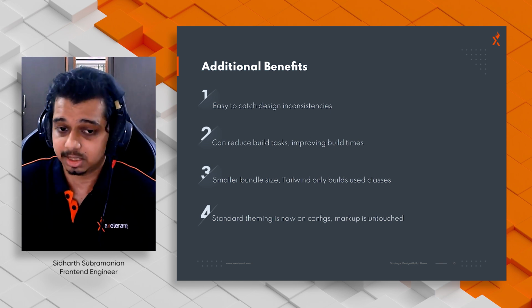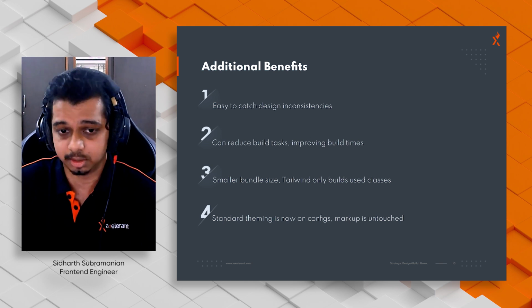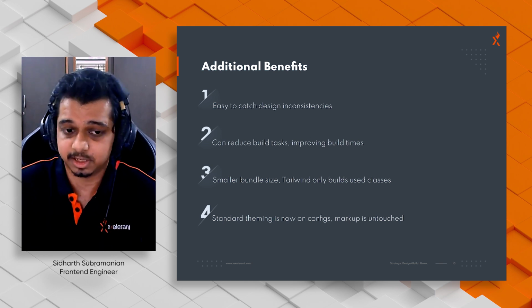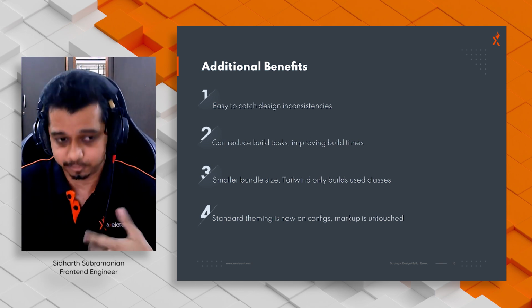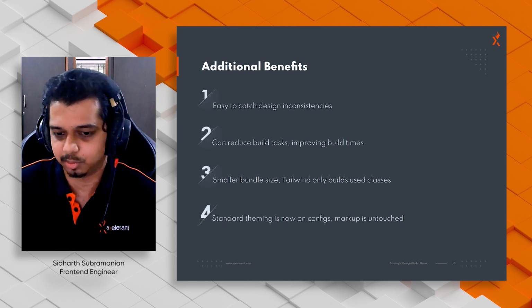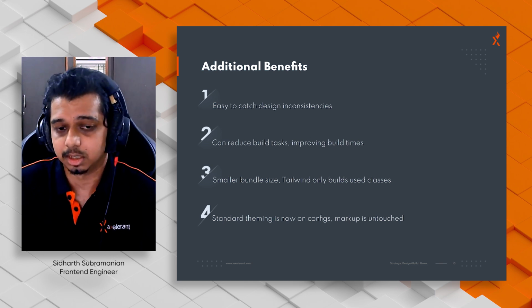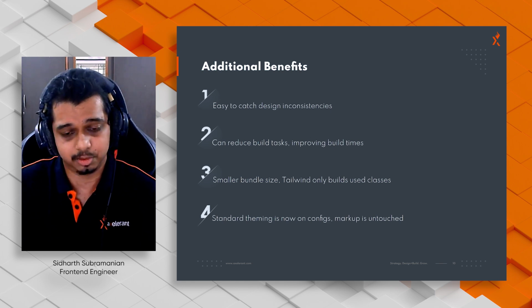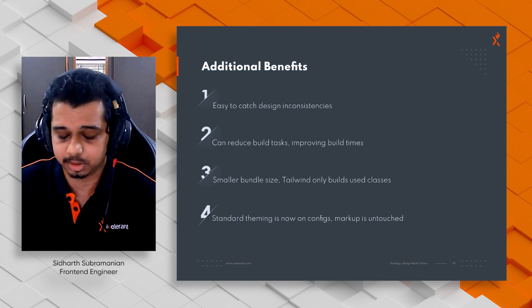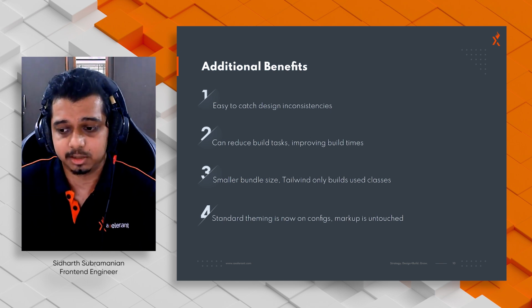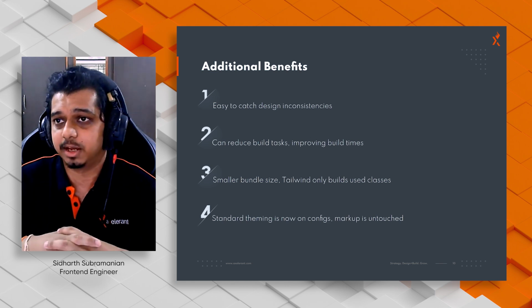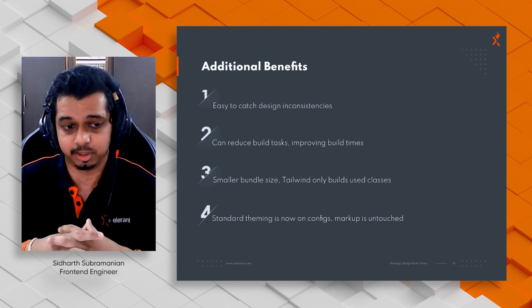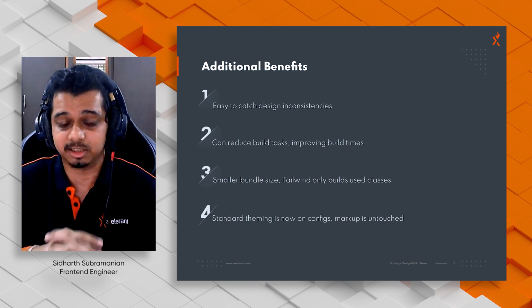It can also reduce build tasks, improving build times. So we used to use Grunt to sort of convert all of our post CSS files into CSS. Then we had a task to compile all the CSS files. And that sort of took time to build. And we used to wait quite a bit for deployments, right? Tailwind does this on its own. So Tailwind has its own build step. You don't need to have a separate Grunt setup for that. It'll just build when the project builds. So that's good. Tailwind also has a smaller bundle size, which means that if you have, let's say, 150 classes from Tailwind, but you use only 50 of them, Tailwind will only build the 50 classes that you use.